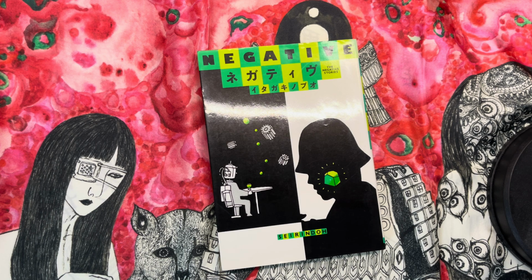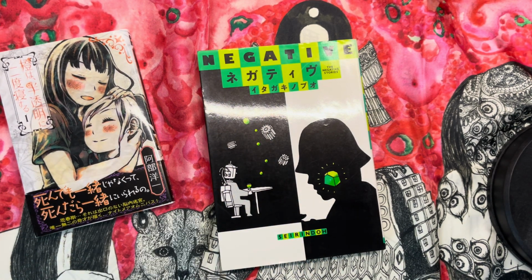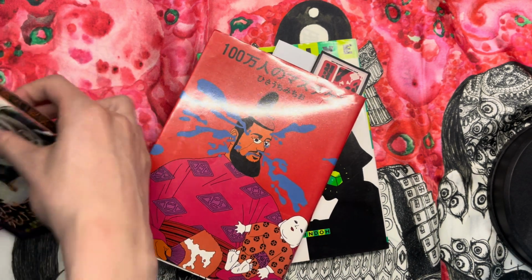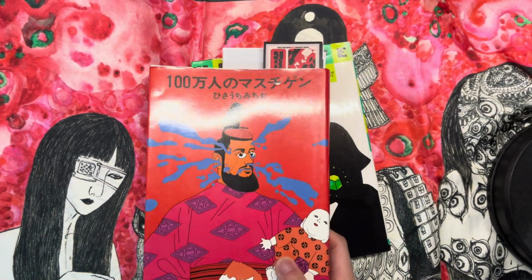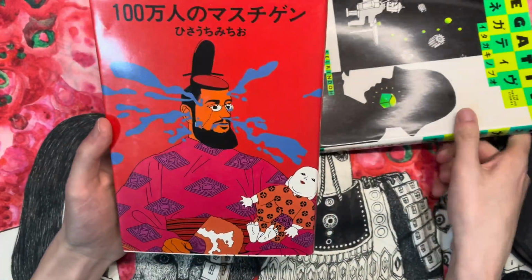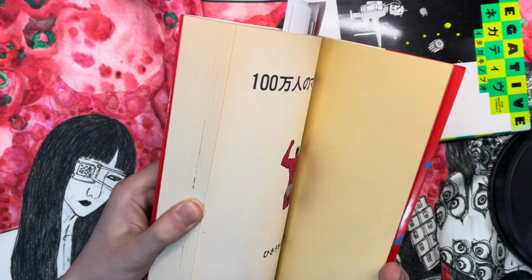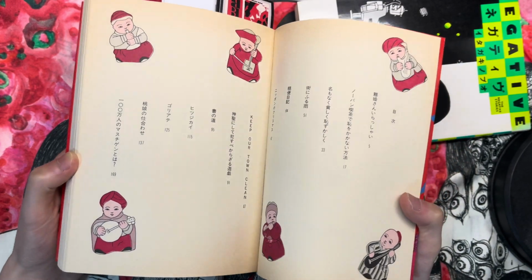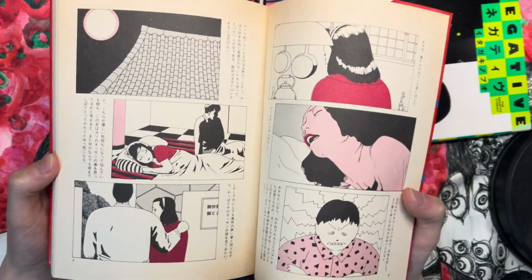Let's see, do I have one here? I should have one somewhere. Give me one second, because I do want to show off that, yes, I do have one here. As you can see, there's bookmarks in it. I was going to do a video on this, but then I realized it's really hard to censor everything. So I might try to show it off, but it won't be too long of a spotlight. I might just include it in another video because I do want to explain some, but this is what I meant by the character designs.